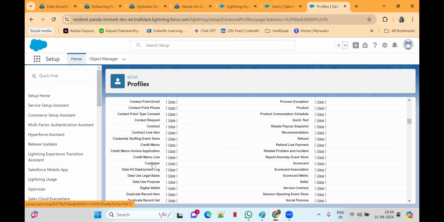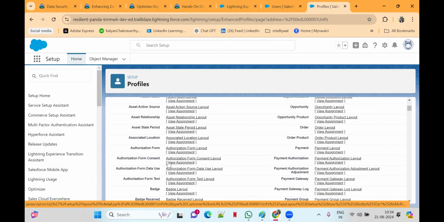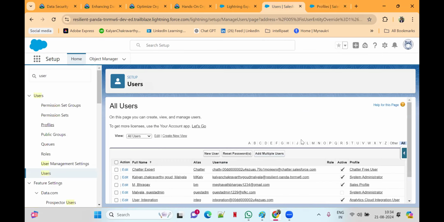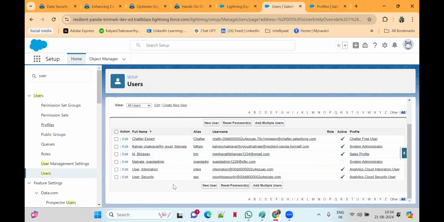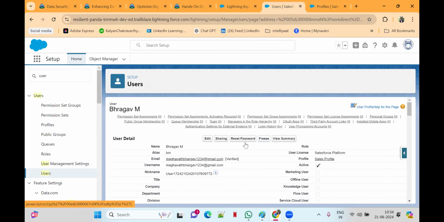Now let me grant you another profile. I think that profile has minimum accesses, so I need to change multiple things in that profile. For today, I'll assign you another profile.